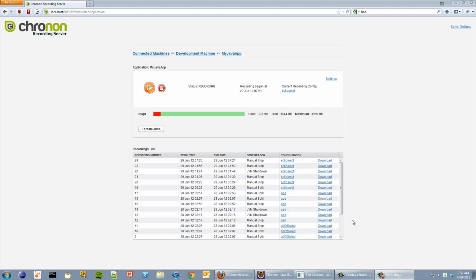In previous versions, to get this recording containing the bug, I would have to click the stop recording button, and this would result in a few minutes of de-instrumenting all the classes, and then the recording would be available for download, but we would then have to go ahead again and start the recording, which would result in another lengthy instrumentation process of those same classes over again. And this would result in a very frustrating experience.